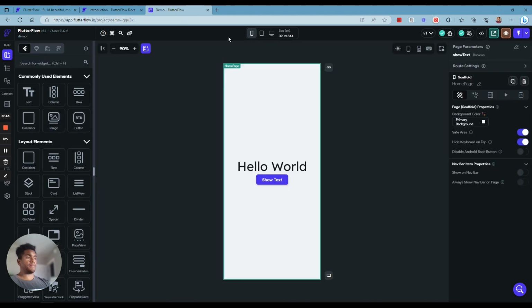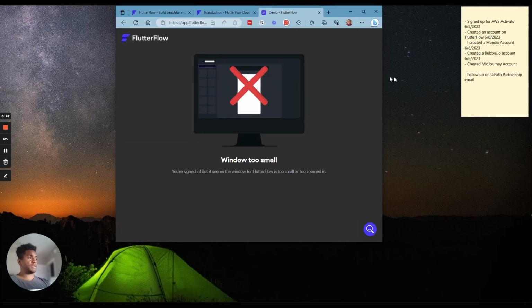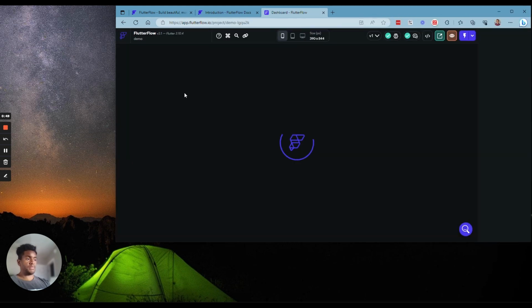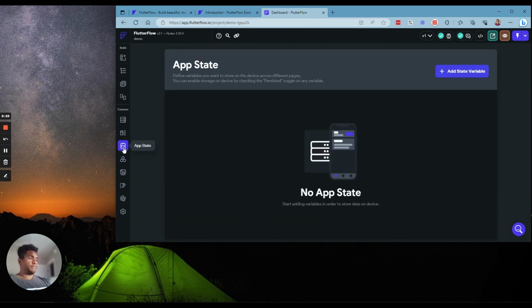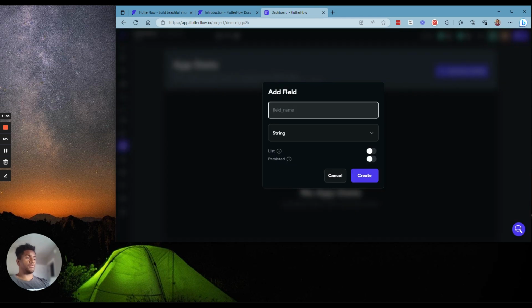I can set this up so that, let me see here. So here, app state. These are some variables that we can create, and the reason we want to create a variable is because of the condition as to whether or not to show an object.